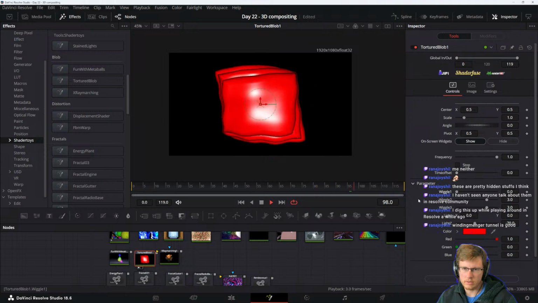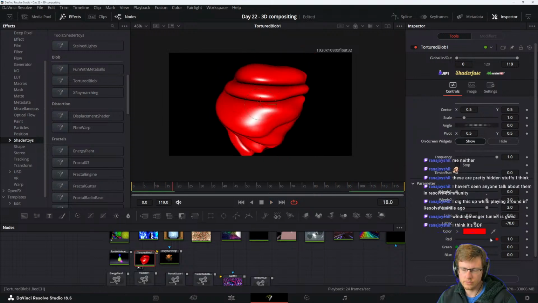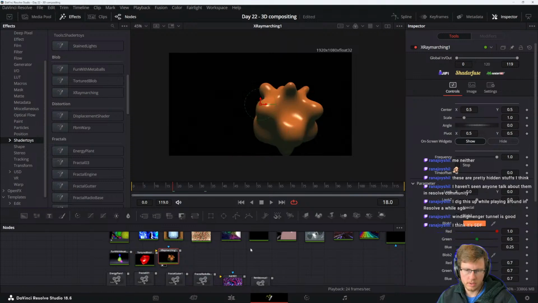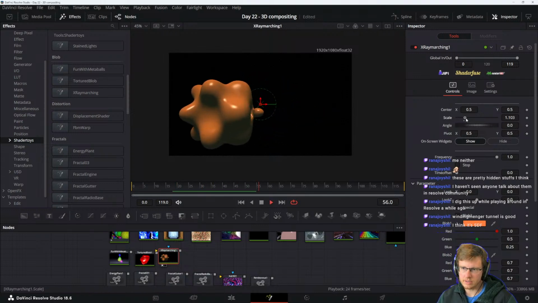Wiggle. Wingding Manger? This looks really good.